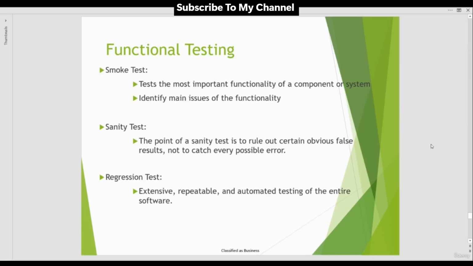We try to automate most of the test cases and the functional test, and this is repeatable, and we will do the test extensively so that whatever new features or bug fixes implemented are not affecting the existing application and existing functionality. So this is called regression testing.